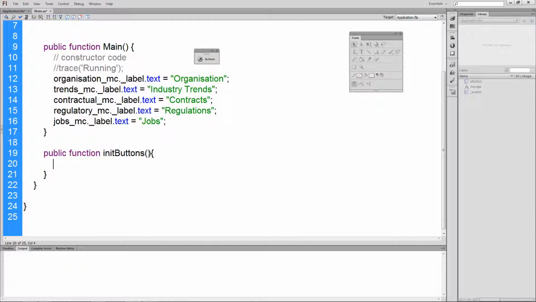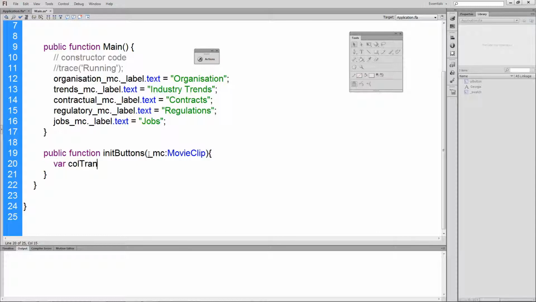So what I'll do is I'll put underscore MC, which can refer to the movie clip that we pass to it. And all this is about is saving a bit of time by only doing this once or in less lines of code.